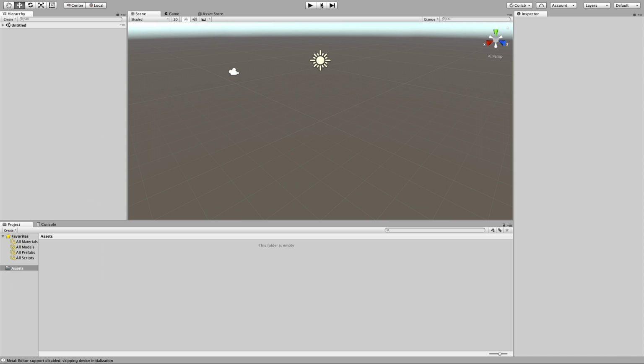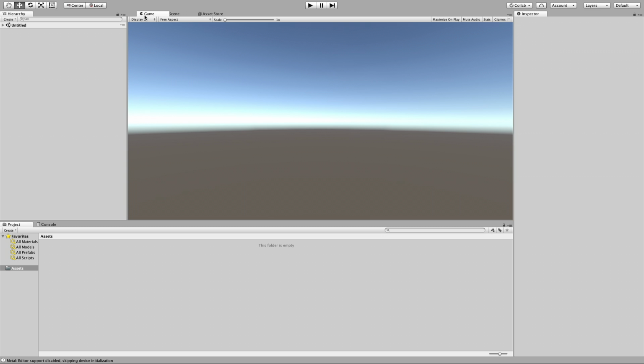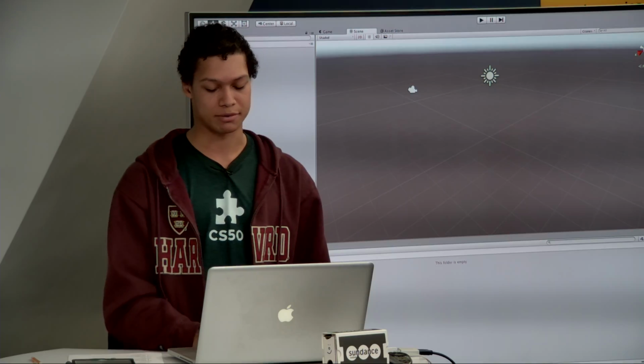We'll stick with something close to the default. If you want to change how your layout works, you can actually drag all of these little tabs around. So this is going to be the game tab where we actually see what's going on. This is the scene tab where we can build up the scene, and the game is where we actually run and play stuff. This is our project tab. It's going to hold all of the folders and things that we import into our project, and all of the objects and stuff that we use to create the scenes. And then over here is going to be our hierarchy, and it's going to have all of the objects that we have in our game. So if we create a ball or create a terrain, these are all going to show up here.